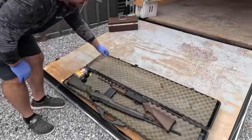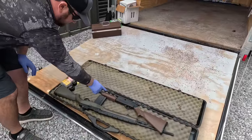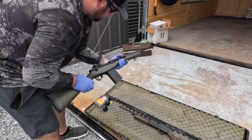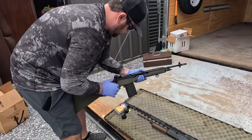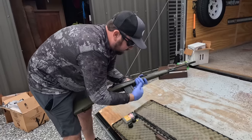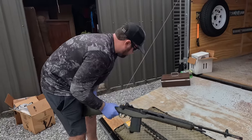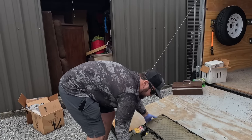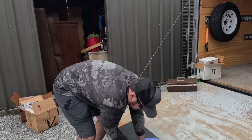Holy snap, BB guns. That's not a BB gun. A BB gun. What is that? It's got a big magazine in it. Oh, it is a BB gun. Airsoft. Got me good, suckers. Hey, but just because you found these two doesn't mean you won't find another. It's a good sign, though.